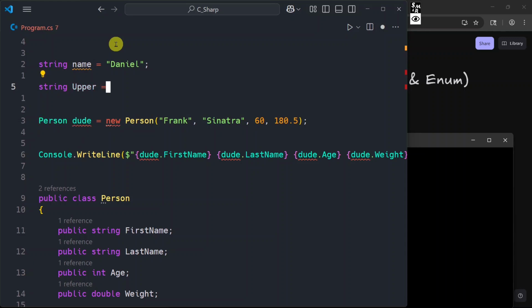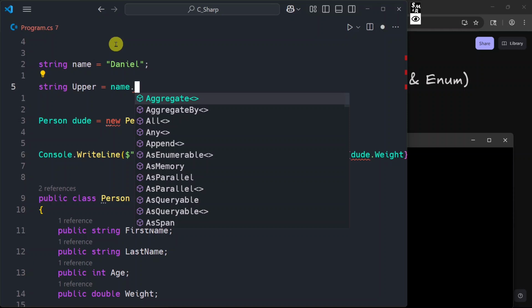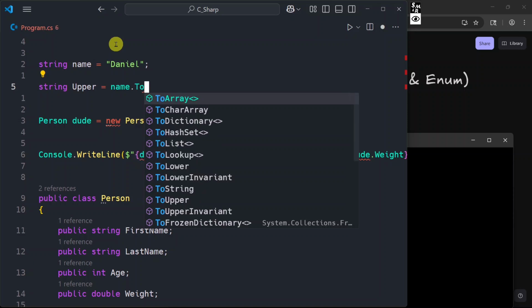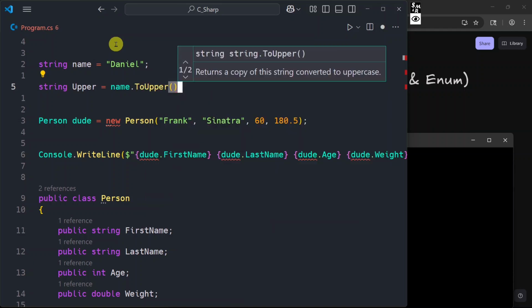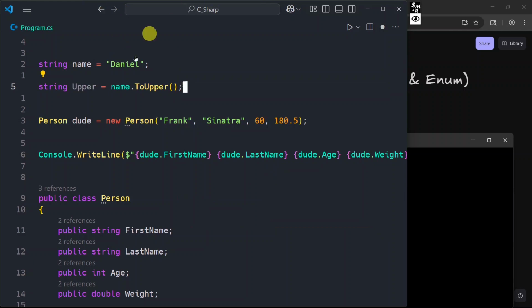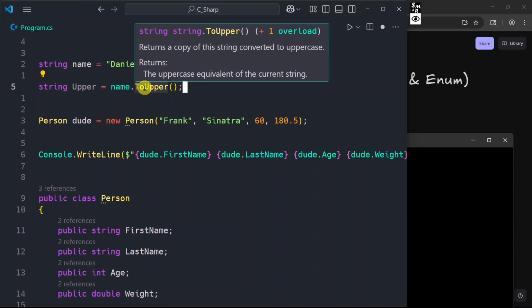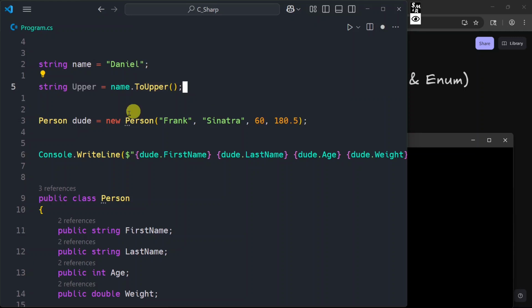Let's call this upper, and we say name.ToUpper, for example. You see, that's a method that's attached to strings. If we hover over it, it returns a copy of the string converted to uppercase, just like that.